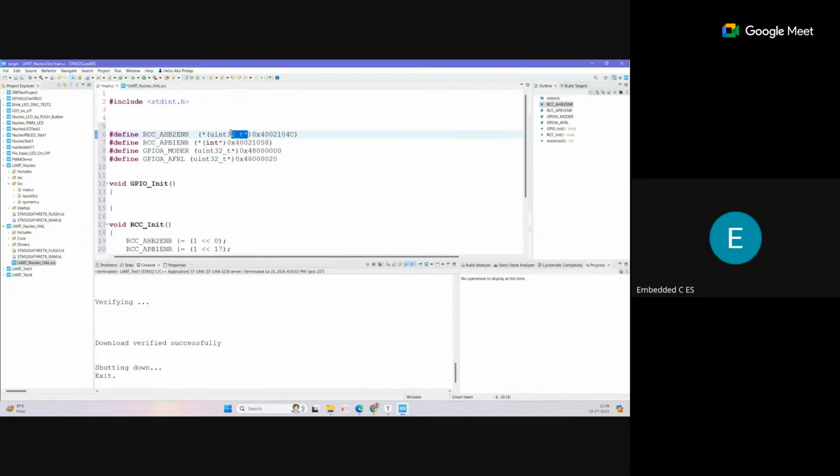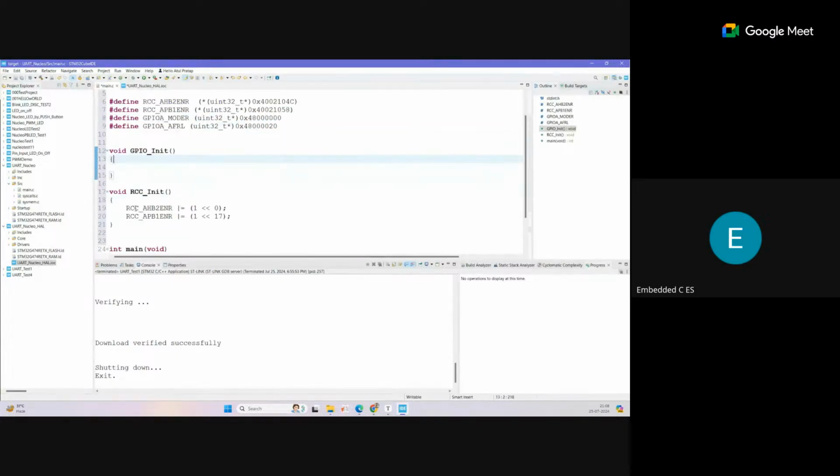Now it is working. So that was some bracket issue. When we write this, the clock is enabled for port A, and we are setting the first bit. This RCC is referring to the register values. We have 32 bits, and for that value we are updating the first bit.